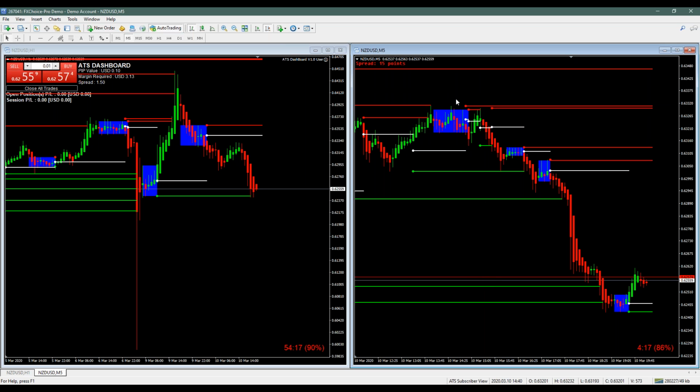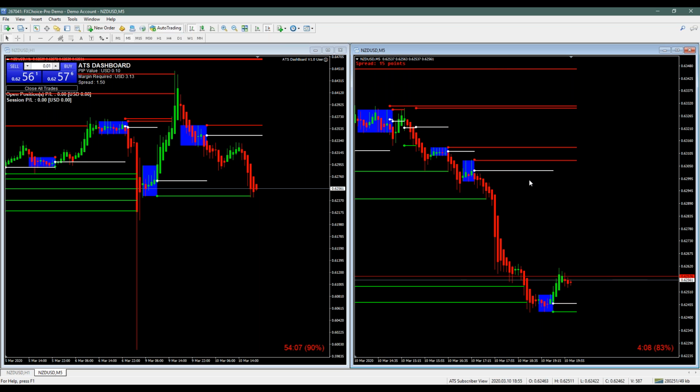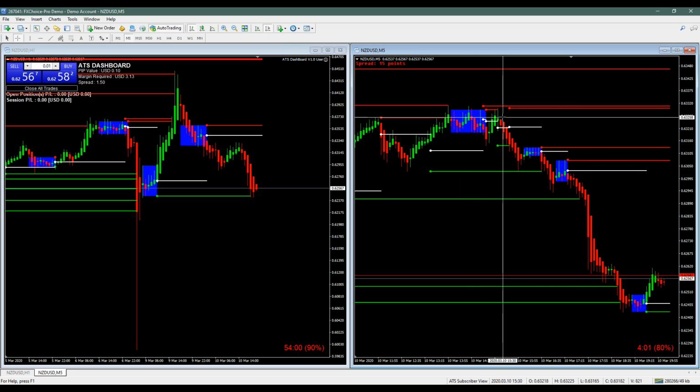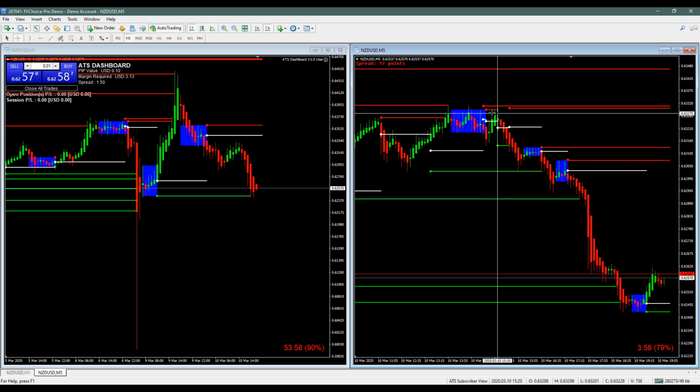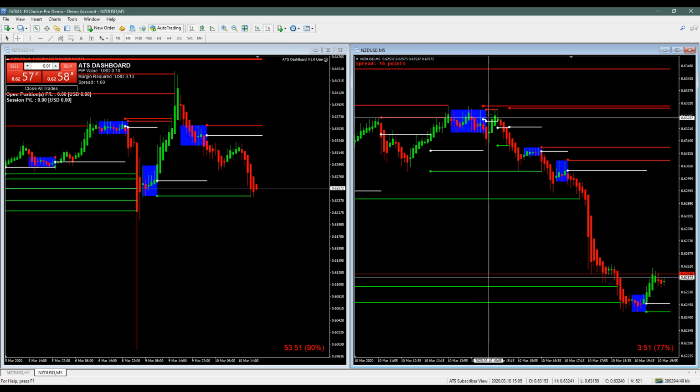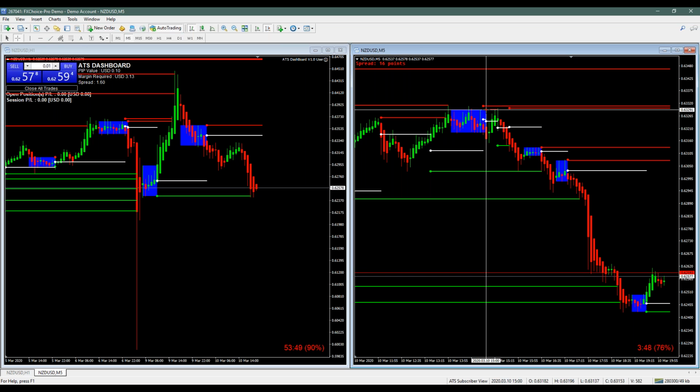Thinking about how the software actually develops, I have to go a little bit deeper to explain how these liquidity lines work. People are entering in all directions, all over the market. So if we have a box, we don't know what the bias of the orders are in that box. When it breaks out, we know that the bias is short, and you tend to get a buy liquidity line once it breaks out to the short side.